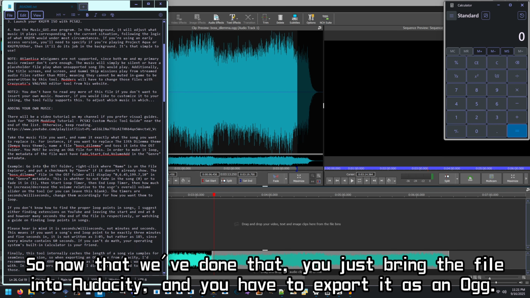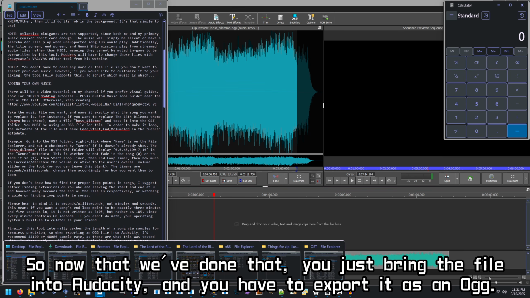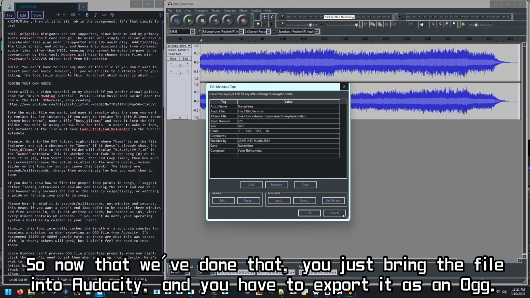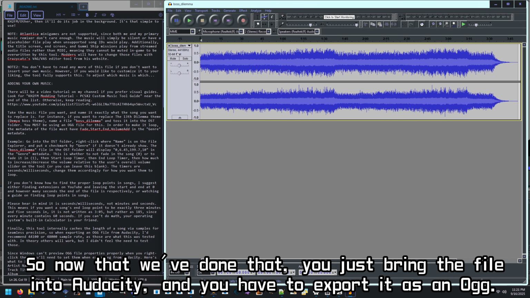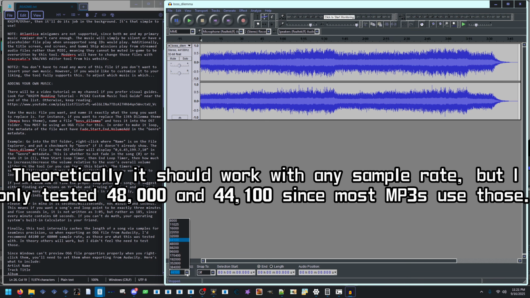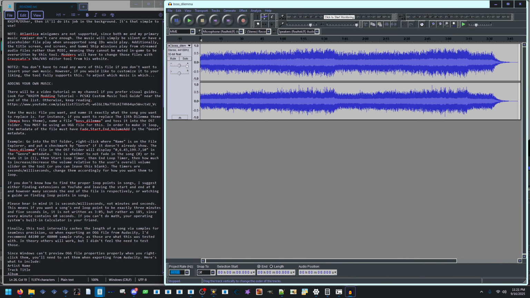So now we've done that, you have to bring it into Audacity, and you have to export it as an OGG. Theoretically, it should work with any sample rate, but the only ones I tested were 48,000 and 44,100, because that's just kind of how most MP3 files are set to.